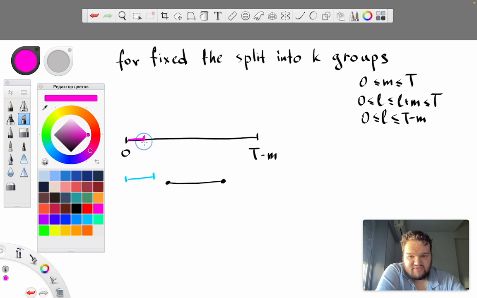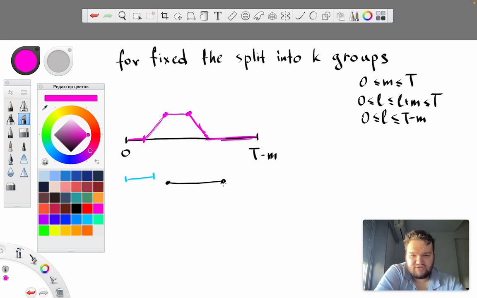Then when the distance from this left border to this left border of our segment is exactly m, the length of the intersection will start to go up. And then this segment will be fully inside, and it will remain fully inside until the right border reaches this right border. And then it will go down to 0, and then continue to be 0.